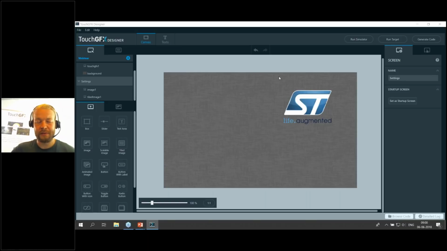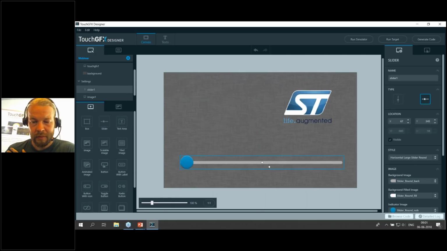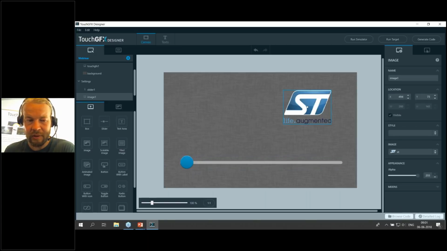Great. Yes, so let's put a bit of life into this application. It's already fairly lively, but let's actually do something and create a bit of code. So I have an idea of using another widget, a slider, which can be dragged. So this is using touch input as just mentioned. And I want to use this slider to control the value of this image up here.